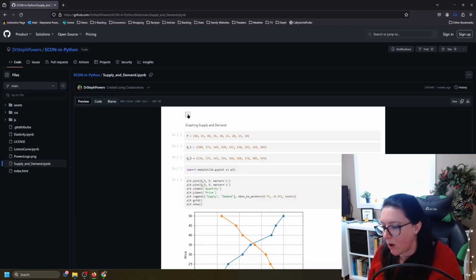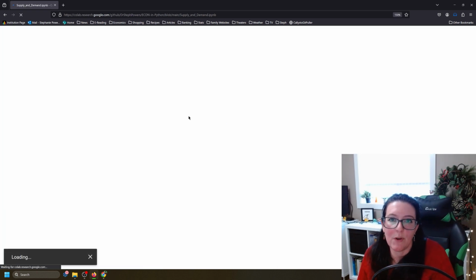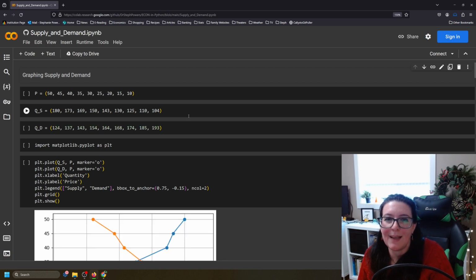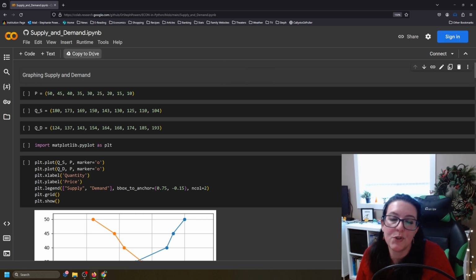So there's a little icon here that doesn't always show up, but this takes this worksheet that you see here and opens it in Google Colab. If you have a Google Drive account, you can then run the code in Python on your device. So you'll want to sign in to Google Drive. You'll want to copy this to your own Google Drive so that you have it to amend as well as use later.